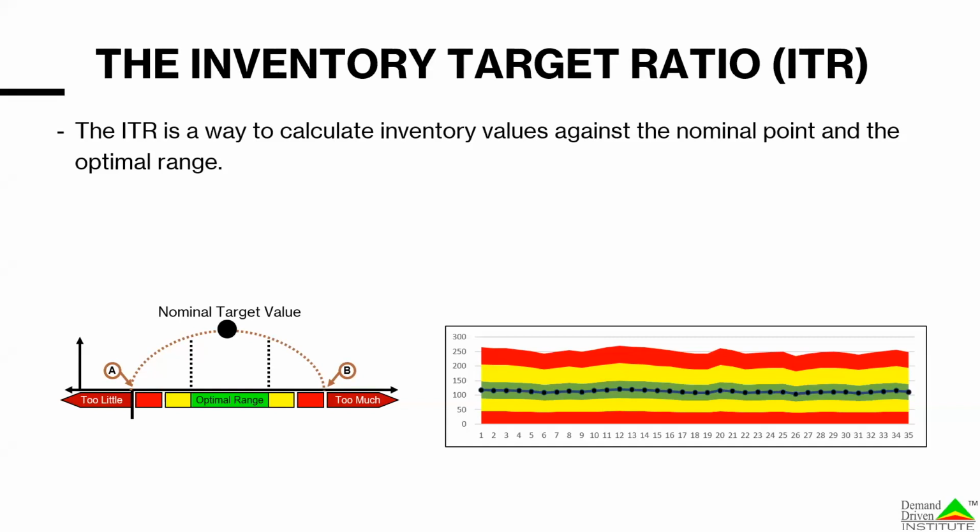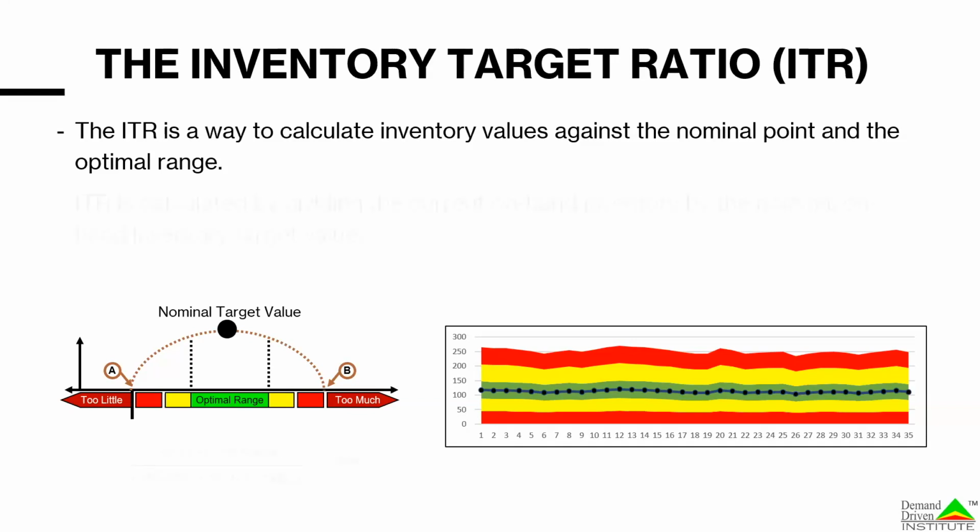Now, what's the nominal target in DDMRP? Red plus half the green. Everybody's like, boom. That's the nominal. All right. We calculate point B, top of green. We can calculate the range of this optimal range, top of red plus green. We can divide the low side. We can divide the high side.